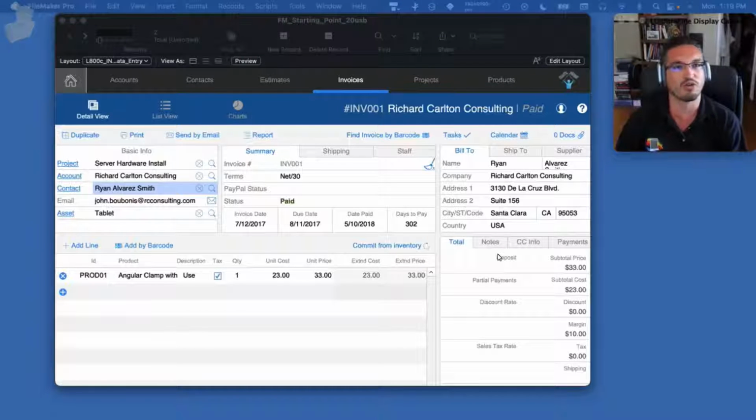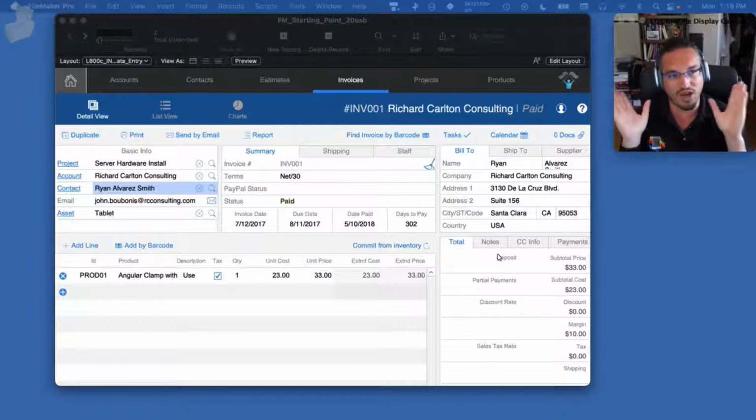But I want to talk to those people who are new to FileMaker, because I've seen this again and again and again with my own coaching customers. They start a database, and so they have their main layout that almost everything comes out of. And then at one point they realize, I need to print this. I need to email this. I need to preview it. And so they ask, how do I make a button that does that? And they try to just print that screen that they're working with.